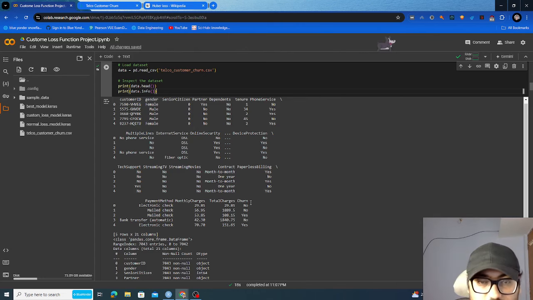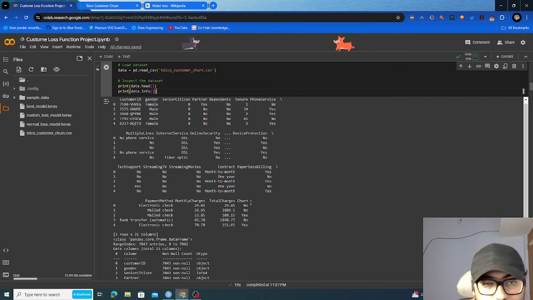That's the business operation. But let's say a very few number of people, for different reasons, whether the network is not available or they're not satisfied with the service, churn from the company. So prediction of that is very crucial in this case.